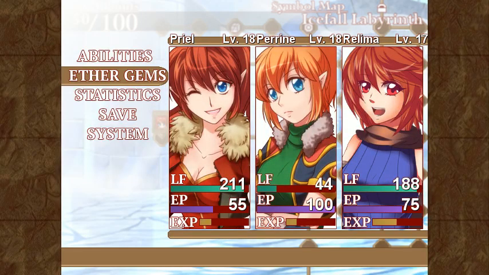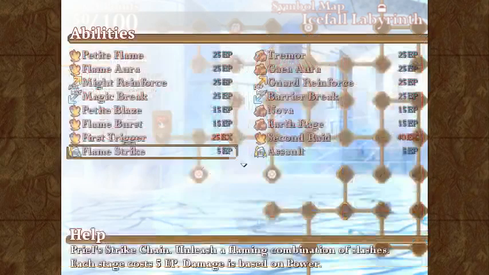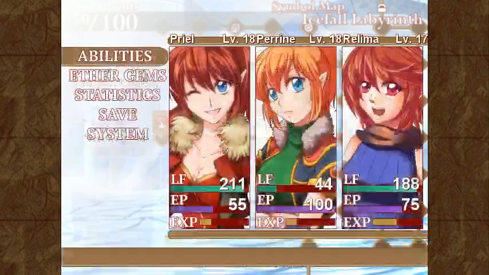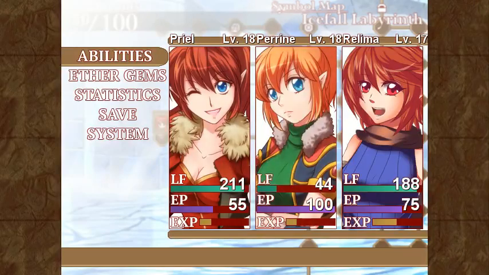But before I do that, I finally remember to take a look at what these are. So Flame Strike, Real Strike Chain. Unleash a flaming combination of slashes. So, yeah, Priel is ultimately Fire Elemental. Kind of figured on that. Damage is based on power. Kind of figured on that. Her range damage is apparently based on magic.